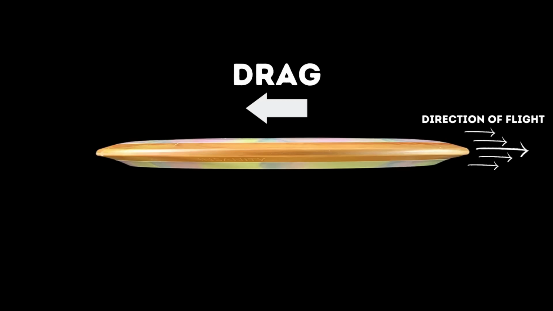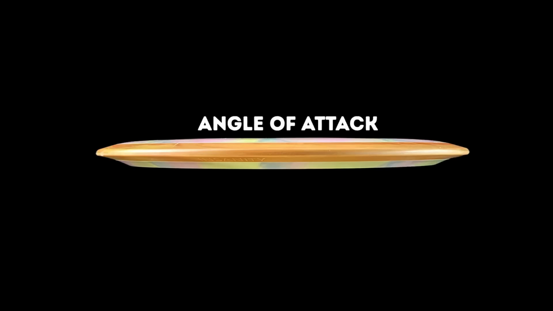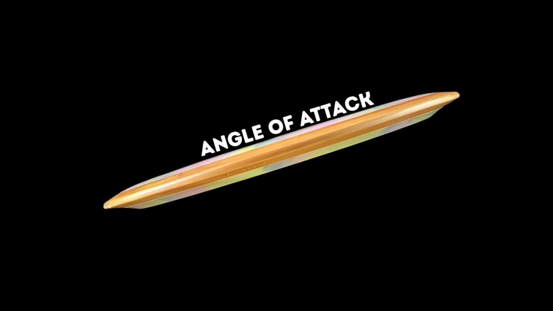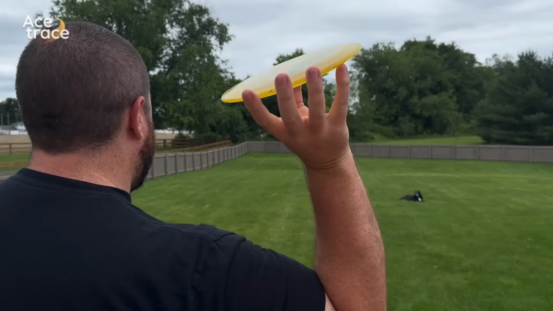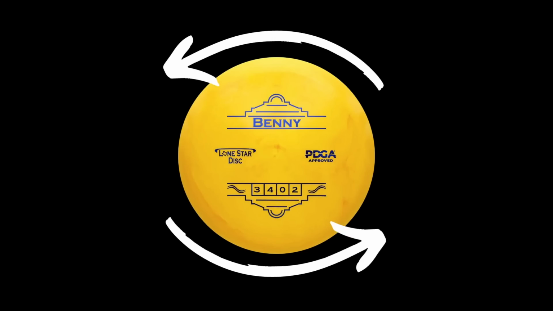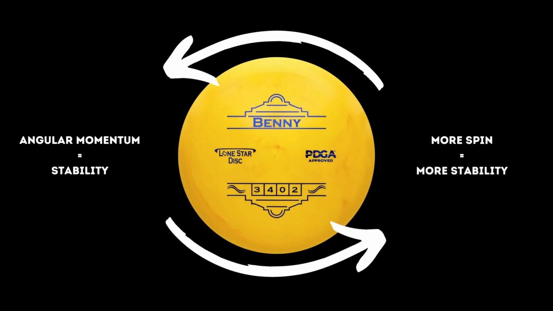Drag is a resistant force on the disc, perpendicular to the lift, and it acts against the disc's movement through the air. The angle at which the disc is thrown, often called launch angle or the angle of attack, affects both lift and drag. You've probably noticed that a disc doesn't travel very far without spin. Spinning the disc helps it fly by supplying angular momentum, which helps keep the disc stable. The faster it spins, the more stable it should be. So to summarize, lift helps the disc stay in the air, while the spin creates stability.